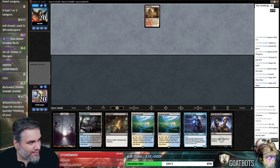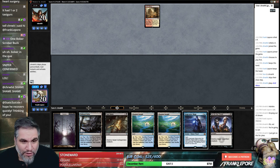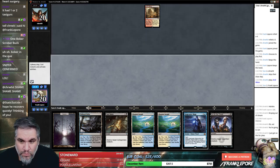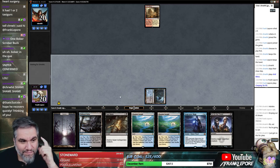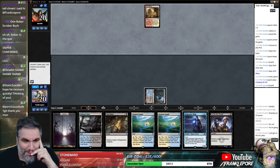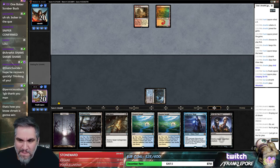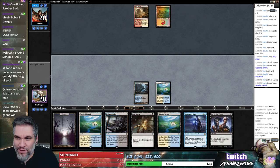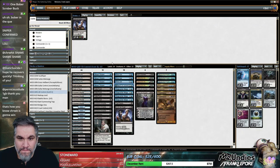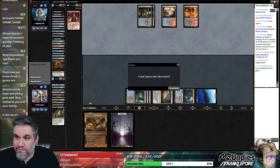Oh, the previous version had two Vendilion Clique, one Tasigur. That's not bad. And it's still three more creatures. Bober in the queue. Oh, good times. All right. This is a lot of lands. How many lands do we have? 23? Gotta be 23, right? 24. That's a good amount. Close this one.